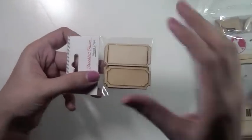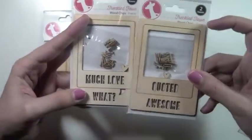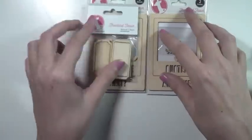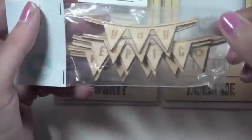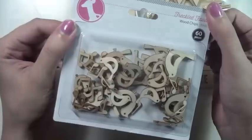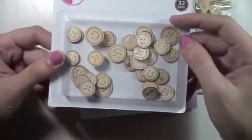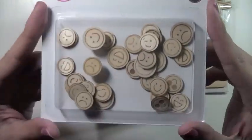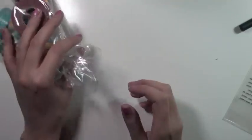The wood veneer grab bag was also seven dollars. I got cute little wooden tickets you could stamp or watercolor on, another set of polaroid frames with different sayings plus letter cutouts, little banners, huge numbers about the size of my palm from last year's December kit, a packet of tweety birds with musical notes — worth about three to four dollars on its own — and little emoji wood veneers with happy faces. This grab bag was an awesome deal and I'm so happy I snagged one.